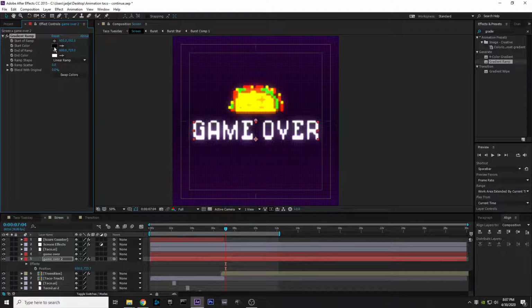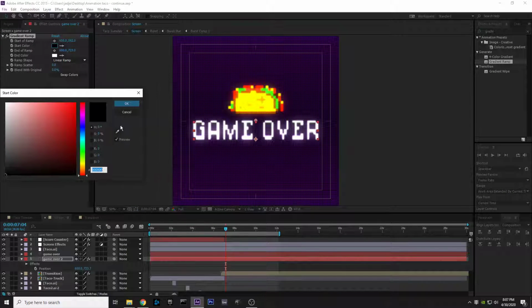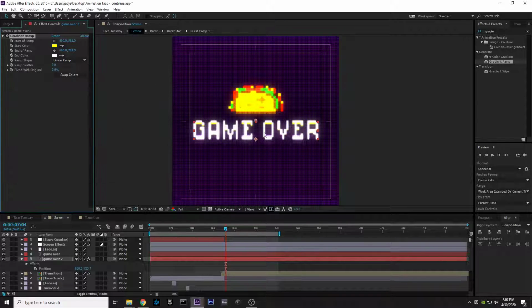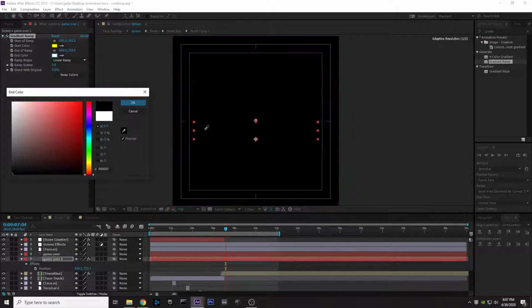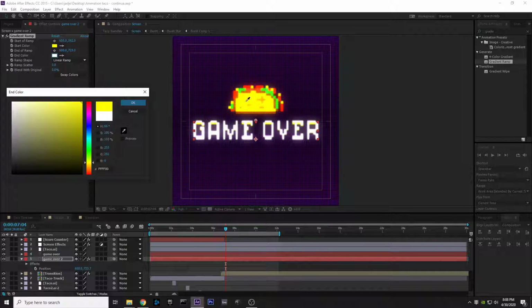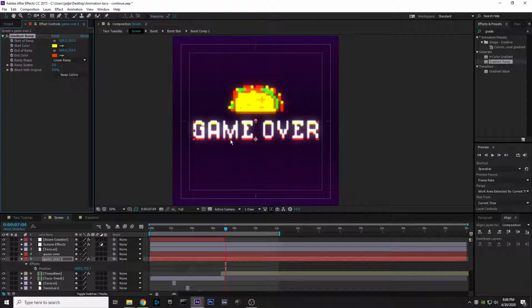So in this case, for start color, I want to go to the eyedropper tool right here. I want to select this yellow thing right here. Okay, so I'm going to press OK. So there you go, it changed a little bit. Now I'm going to the end one. I'm going to turn off preview because it's not rendering well. So I'm just going to press the eyedropper tool and select the red one, and press OK. So you can see that it changed like this. Now, this is good, I don't want to place any more effects on it because it's just become cramped unnecessarily. So this is good.